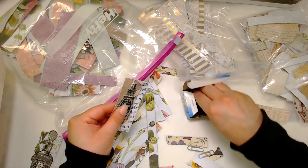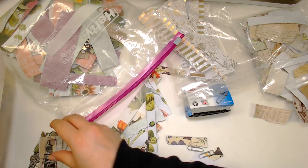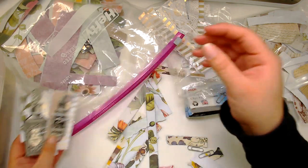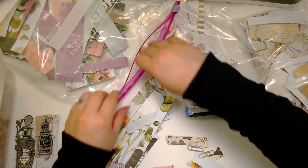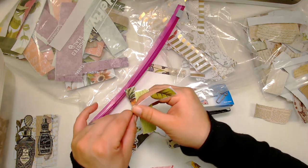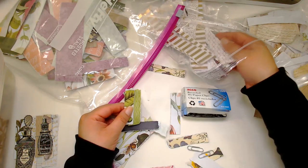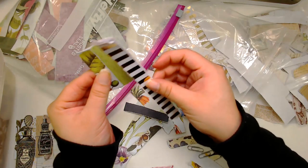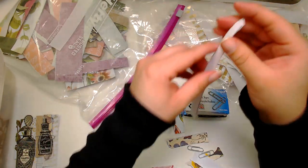This would be cute. And I could probably do that out here, but she's out there. So that would be fun, actually. Let's see if I can do something with this green and this gold. I think I keep making them too small. I need to make them bigger, though. BRB.